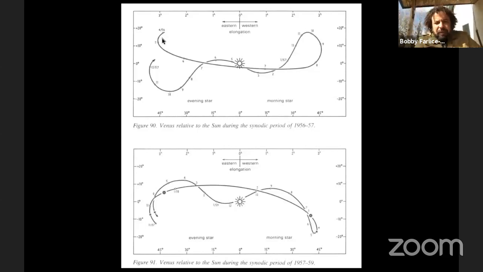So can you see, can you follow that line? Starts on the top left and goes sweeping down in front of the sun, but didn't go in front of the sun. It didn't cause a transit. And then it goes up and loops around and then it's back again. Now, isn't that weird? How come the planet does that weird little thing? Isn't the planet just going in a regular, even orbit around the sun? I need somebody to answer. Why do you think it looks like Venus is riding a roller coaster?